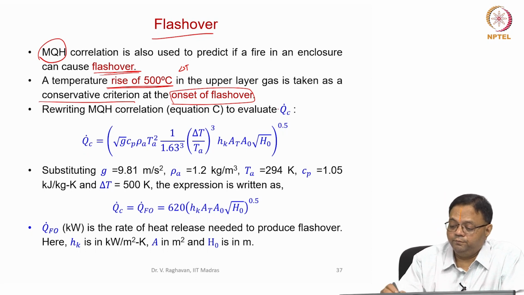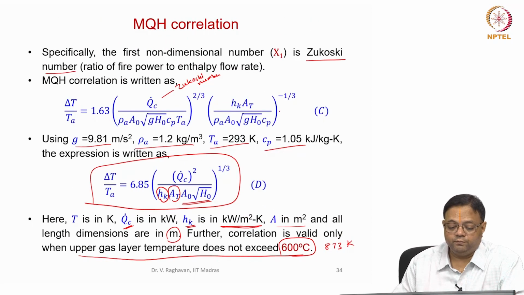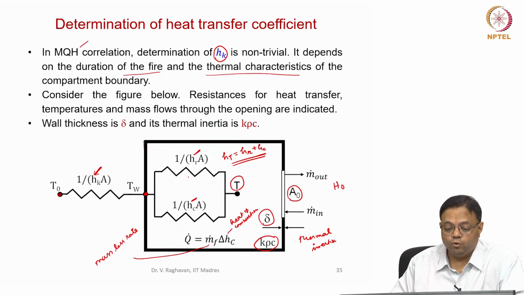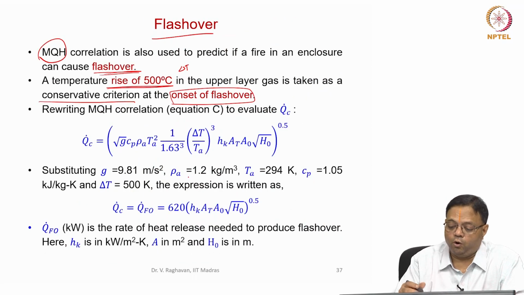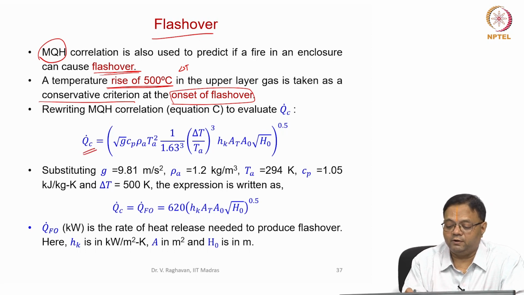What we can do is, we will go back to this equation. In this equation I have Q dot C on the right hand side. Now try to estimate Q dot C using this. Now I know the delta T value, correct? So I will try to estimate Q dot C using the other parameters. Take Q dot C to the left side and write this. I get an expression like this.